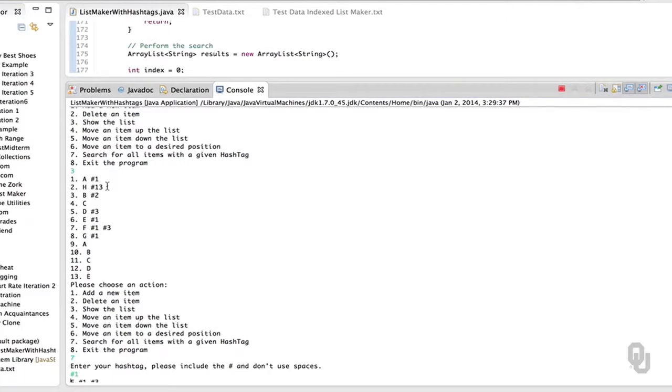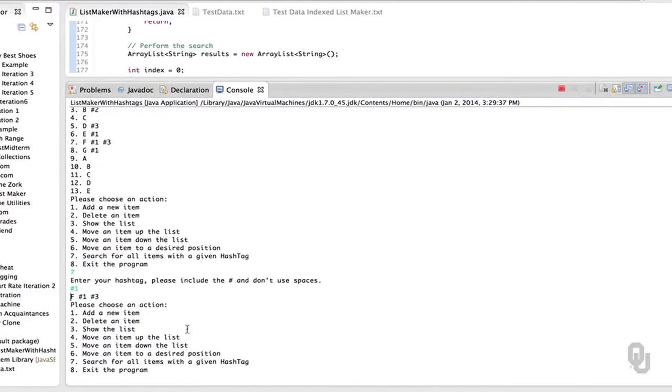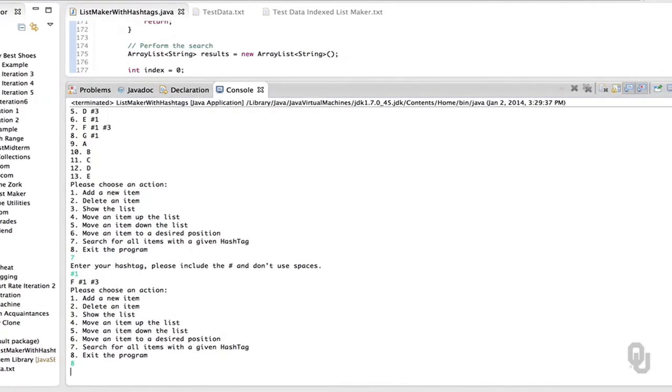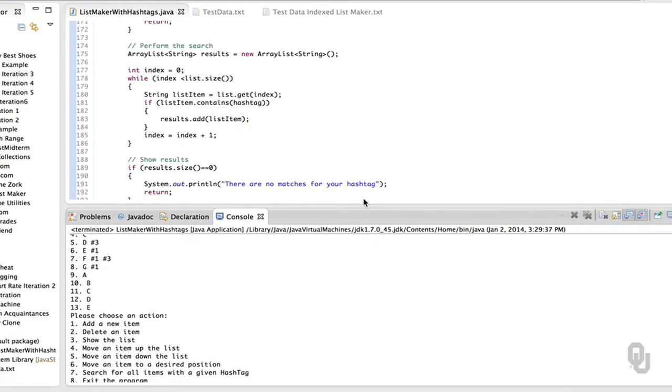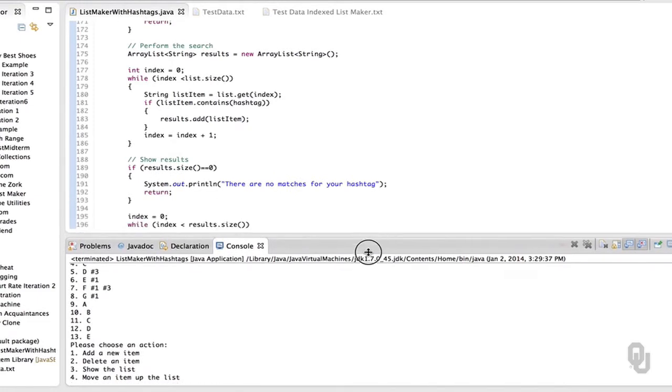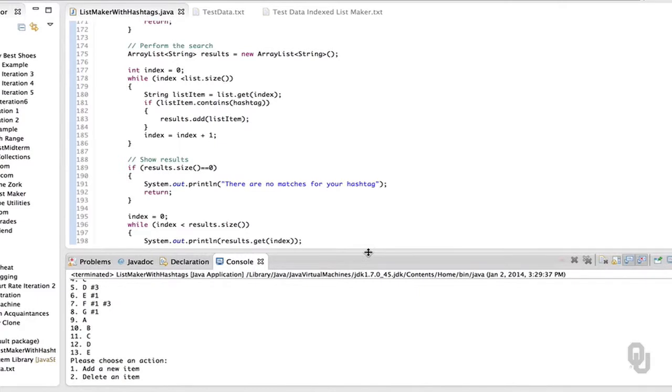If we look at our data and think about it, the reason F was found was because we have a space after this. Now with number 1, we had a new line, and so we don't have a space after the number 1, and that's why it wasn't found. So what we need to do is put a space at the end of our original contents in order for this to work. Now let's exit the program so we save our nice test data in the file, and go back to our program and fix this bug. Now we've got to be really careful because we don't want to be adding spaces to the end all the time. We just want to do it while we're doing the search.